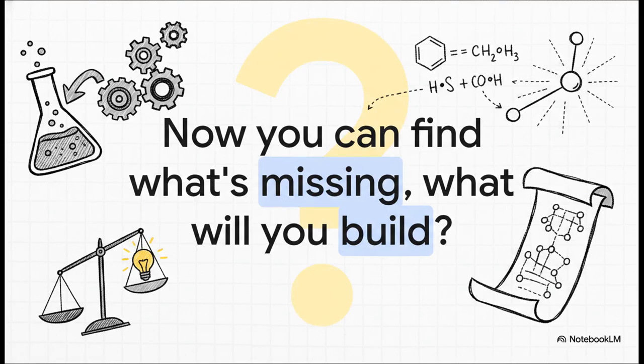Look, in the end, finding the limiting reactant isn't just about crunching numbers to get the right answer. It's about understanding constraints so you can unlock potential. It's about knowing exactly what's holding a reaction back so you can predict what you can create. This is way more than a calculation, it's a completely new way of seeing the chemical world.